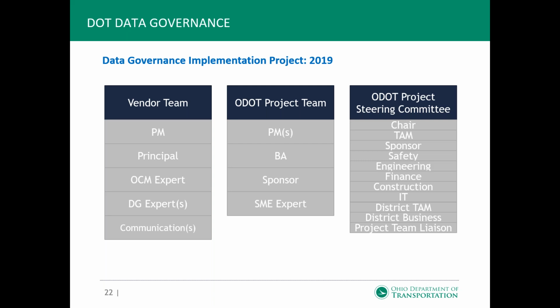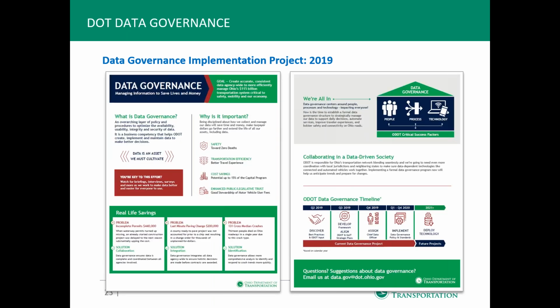So some other deliverables that we've done to date, or we've started on, is communication. I mentioned that data governance is a challenging concept, and it represents a lot of change for people. So we brought on marketing and communication strategists to help us with that. This is an example of some of the material we have. It's a one-pager that we reference often and hand out in meetings, to help people become familiar with what data governance is, why it is important, and why it is more than just cleaning up some data and some tables.